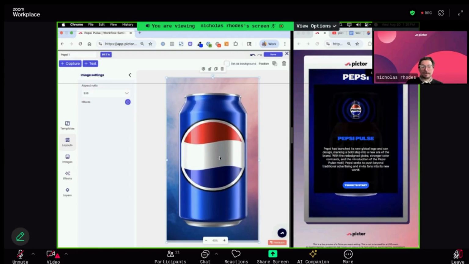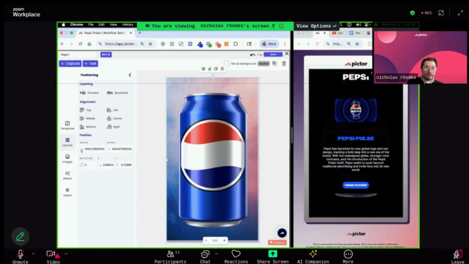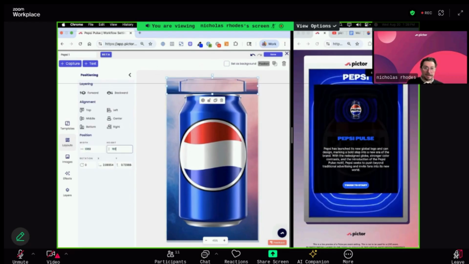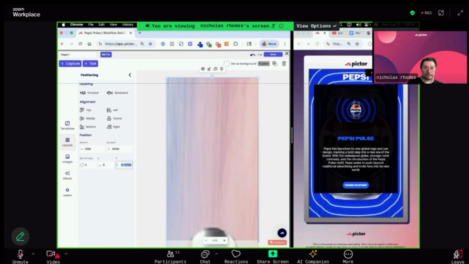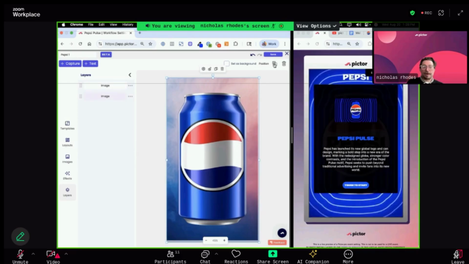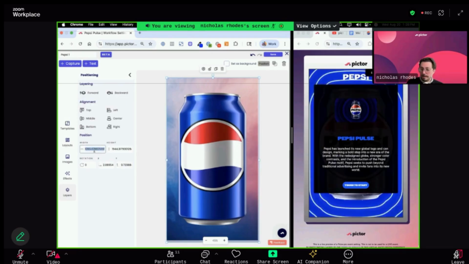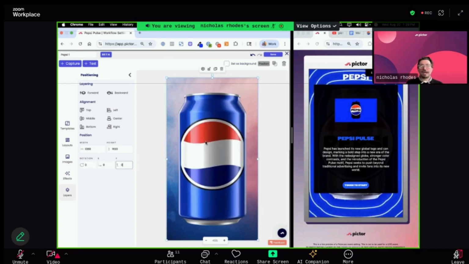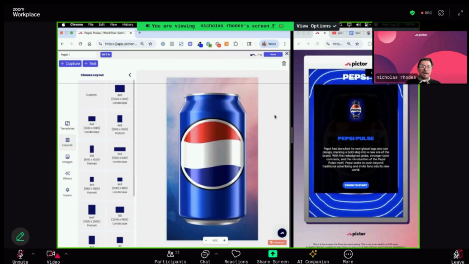I also like to use our position. So you can make this width 1920 by 1080, whoops, I had an extra 0. And this is going to make sure all your math lines up. So I can go ahead and do this again. I love being able to design by coordinates.